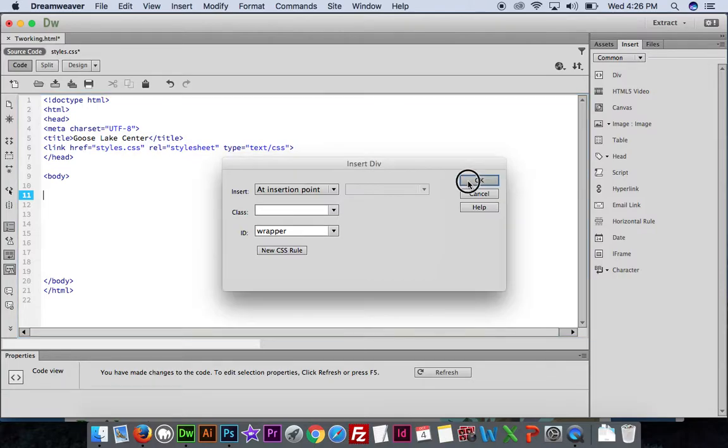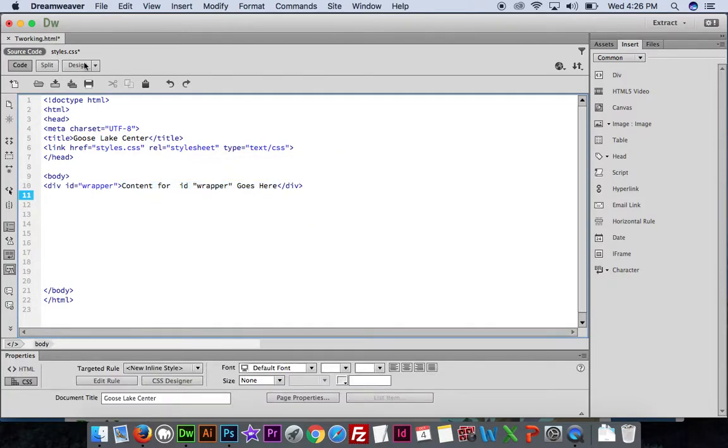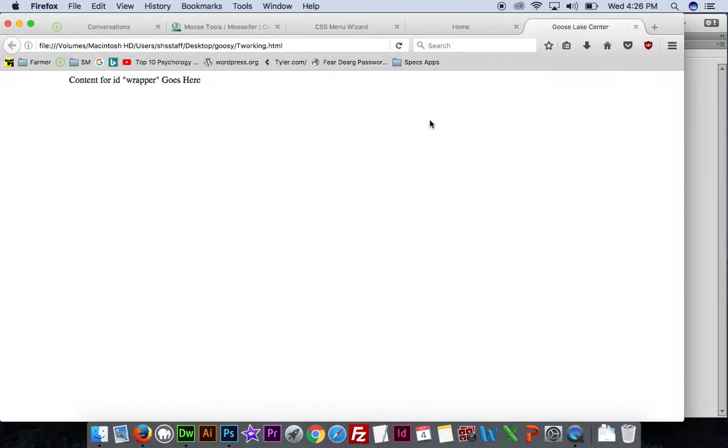Second time it writes the HTML. Now if I was to save this, make sure I save all because there are two files that need to be saved, the T working and the styles. So I'm going to save all. And I'm going to look at it in the browser. Whoa, there it is. Woo-hoo. All right. So we're doing really good, don't you think?